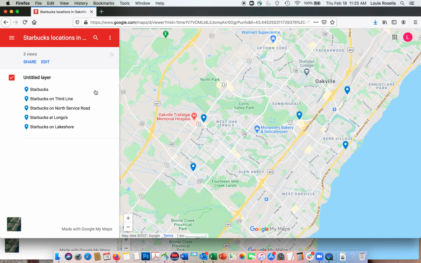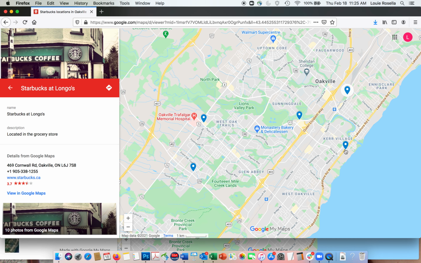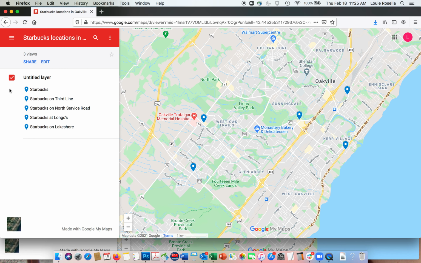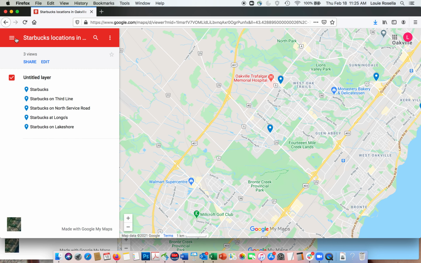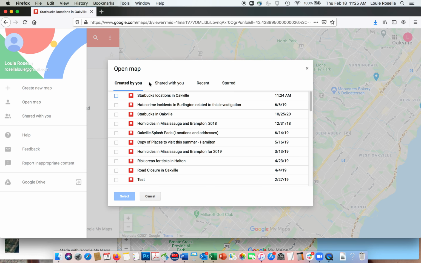Okay, and that should work when you send me the link. If it doesn't work for whatever reason, I will email you back. But there you have your 5 locations. That's what you're required to do for this assignment. You know, you can always go back in there and edit. If you have any particular video that you might want to add, you can do that as well.